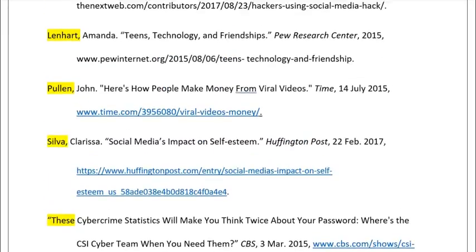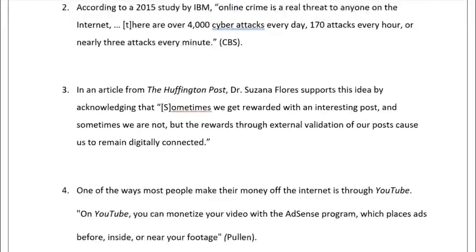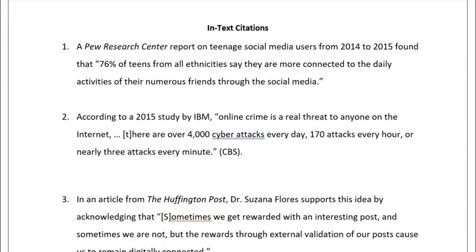Once step one is complete, I would like you to go to the previous page with the in-text citation examples, and match this source with the first word highlighted in yellow from the works cited page. So I'm going to walk you through example number 1, and then you will complete numbers 2 through 5 on your own.